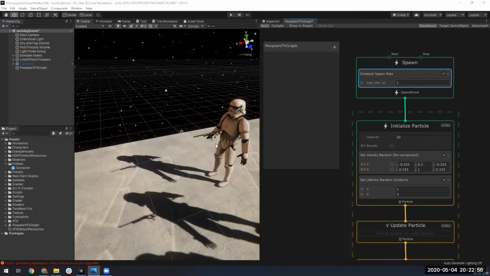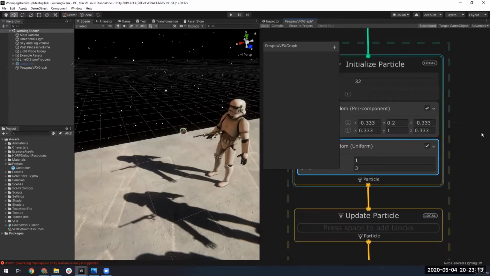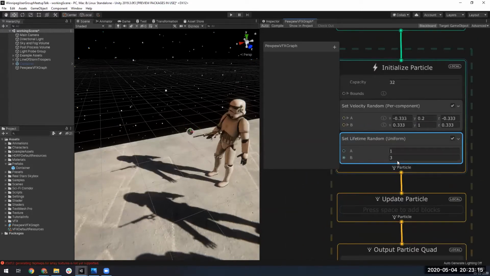Secondly, the lifetime of the particle is just too much, because the flash is just going to go bam, flash, and then go away. So I'm going to set the lifetime, which is in seconds, where it goes from 1 to 3 randomly, to about 0.1 and 0.2, which means it's just going to flash and then disappear.